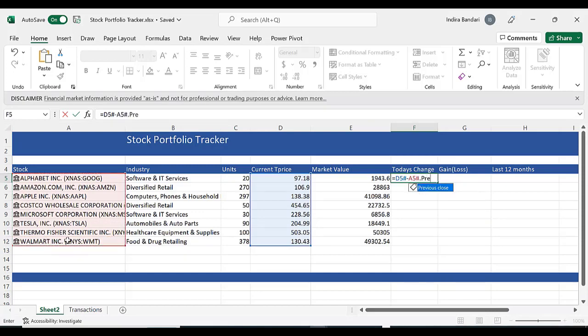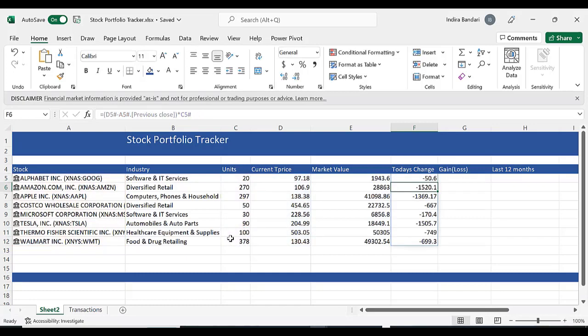So I'm just going to choose the previous close and put this within brackets. This times the number of units. That will give you today's change.